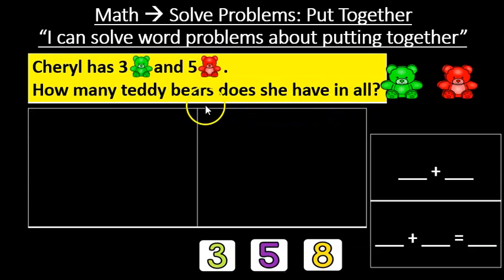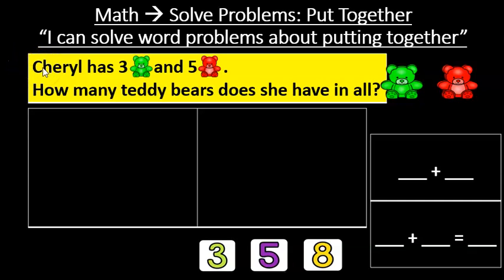Now look right here, boys and girls. We have 2 squares here now, okay? Now, here's what they want us to start doing, okay? We have to put some bears on this side, and we have to put some bears on this side. And look right here. We have an addition equation, and we have another addition equation here with an equal sign. Now, let's start back up here first, okay?